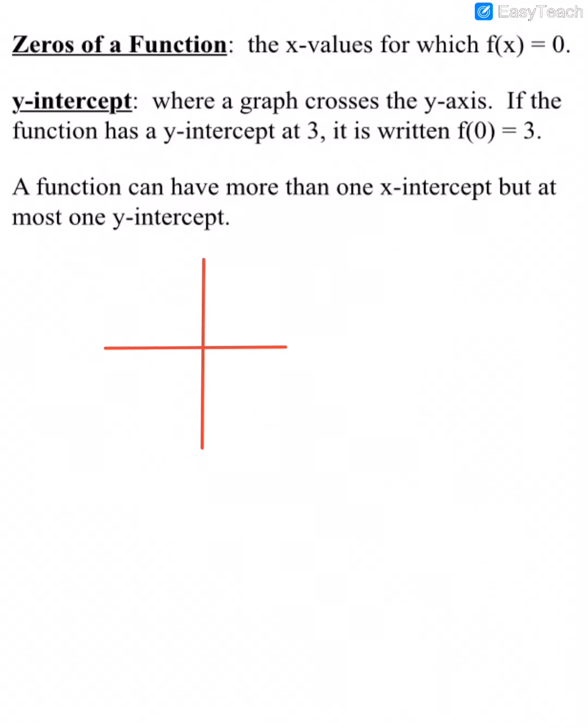Alright, so if this were our x and y axis, if I had more than one x-intercept. Say if I had something that looked like this. Would that pass the vertical line test? Yeah. So, and it crossed the x-axis in more than one point. But if I had something that looked like this, would that pass the vertical line test? No. So, and that has more than one y-intercept. So a function can have more than one x-intercept, but it can only have one y-intercept in order for it to be a function.